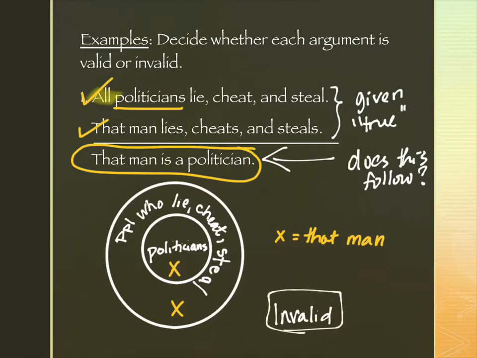So again, the first two pieces above the horizontal line are given, guaranteed information pieces we know. The last piece is the question of, can I for sure say this is now true? And on this one, I can't. It's an invalid argument to say that I could. Okay, so we're going to try another one.